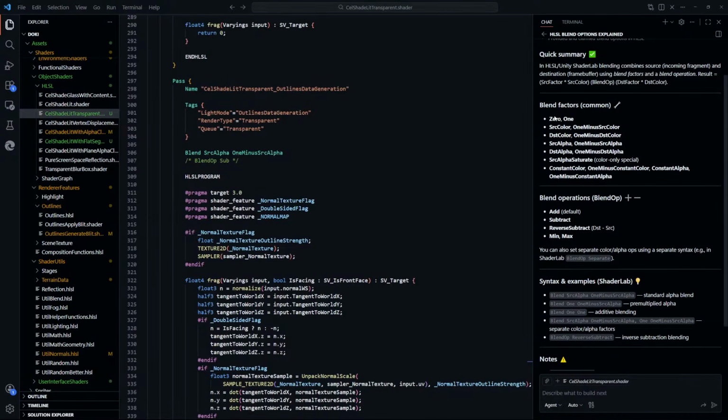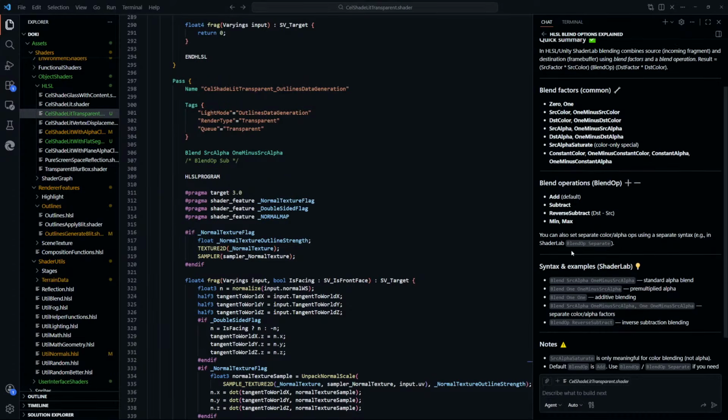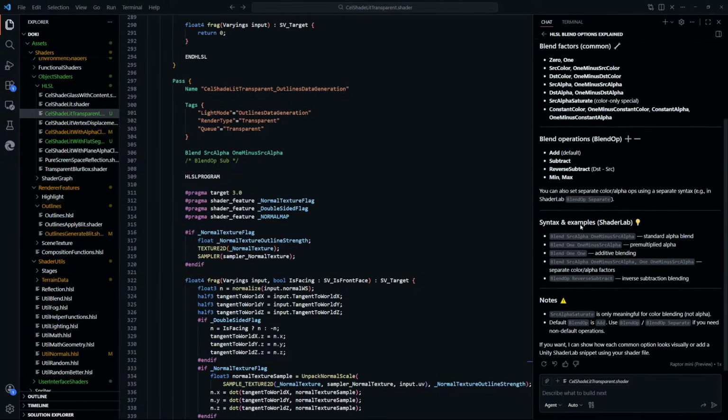What do we have? 0, 1, source color. Reverse, subtract, min, max. You can also set separate color alpha ops using separate syntax. That's probably something we would need to do. Oops.